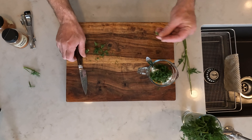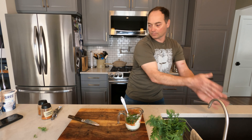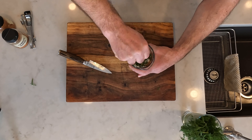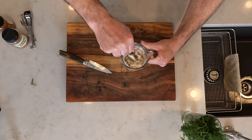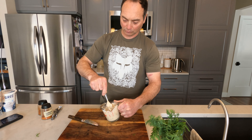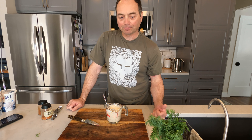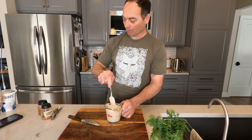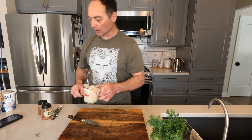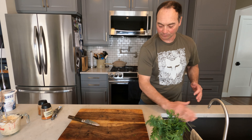It might be too much, but you can throw in dry stuff too — not the end of the world. Give her a good mix, give her a taste. That's pretty good. Yeah, it's a little heat afterwards from the cayenne pepper and chili powder. Tastes limey and dilly. She's real good. Next up, we're gonna work on guacamole.